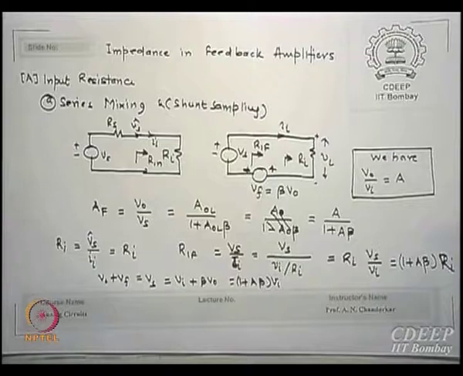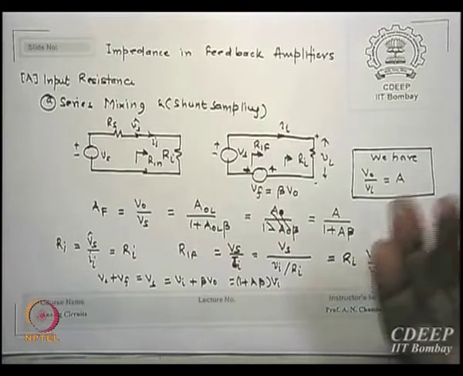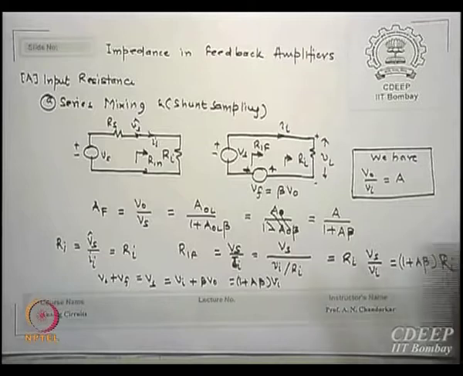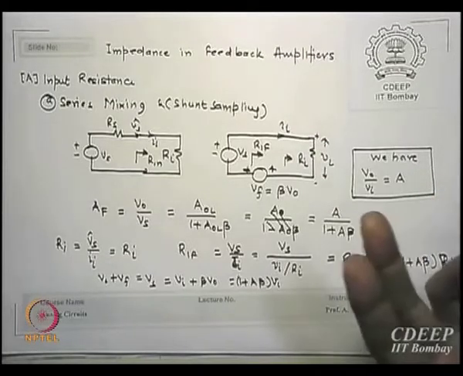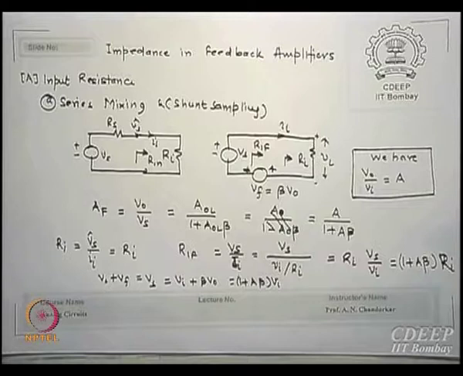So the two other parameters of an amplifier that are of interest to us are the input resistance and the output resistance. We started looking into whether it happens differently because of feedback. We figured out that yes, feedback also influences Ri and Ro, R out, on both sides. So in the 4 cases we had: series mixing, shunt mixing, series sampling, shunt sampling, in all four cases what will Ri and Ro be? We would like to see.